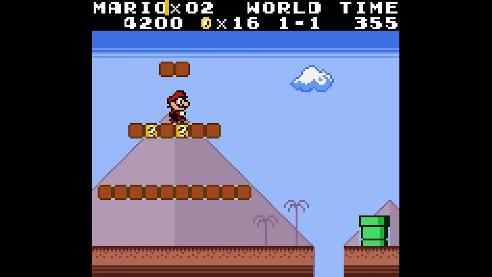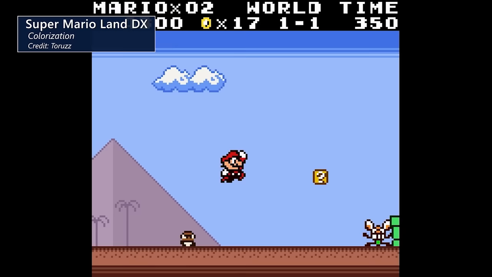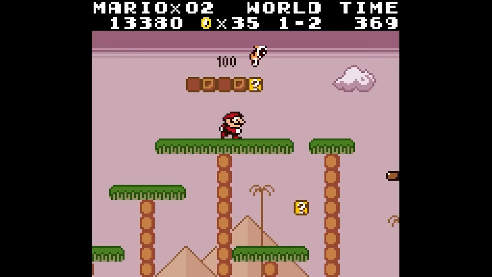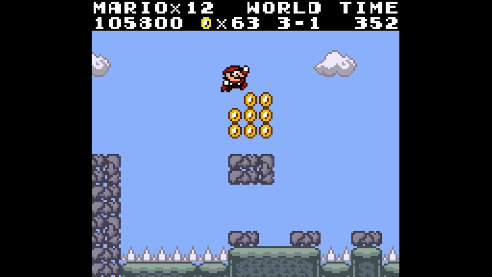A popular, more recent Game Boy Color update is the Super Mario Land DX patch by Torres. This is much more than a basic colorization, with many of the sprites and backgrounds having been updated to mesh better with a fully colored world. Extra flourishes, like gradients, use the Game Boy Color hardware in a way that makes Super Mario Land look almost a step beyond what you'd expect from an 8-bit game.